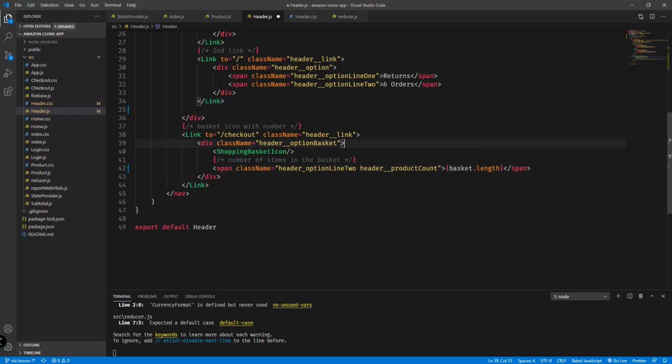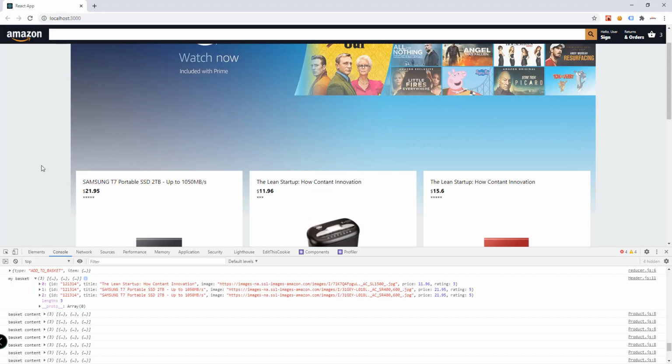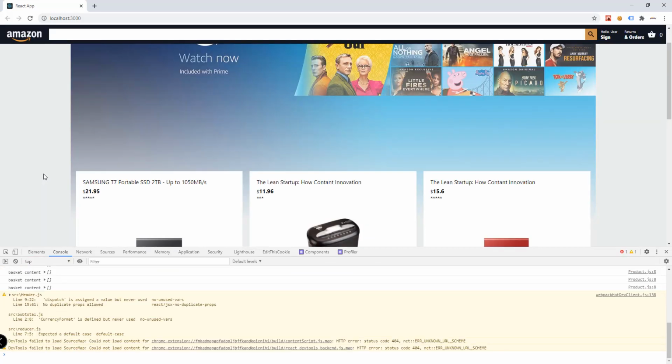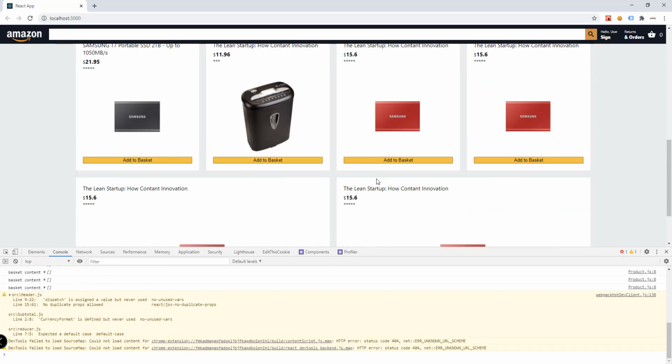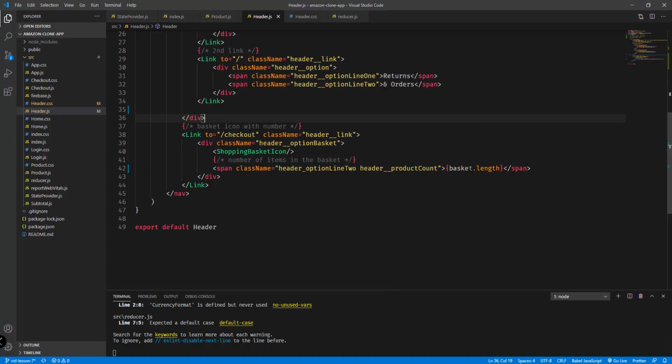And if we save this, notice that we will have problems later on if we don't have items. There are cases where the basket is empty, and that's why we need a question mark right here.